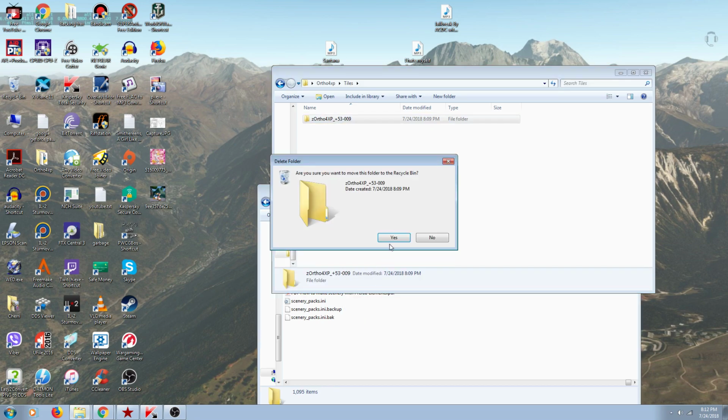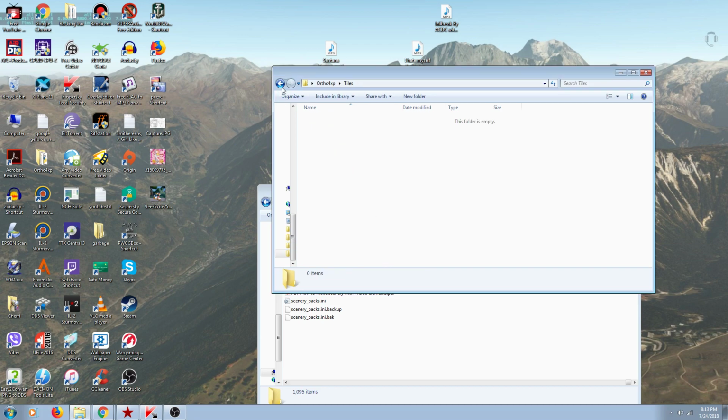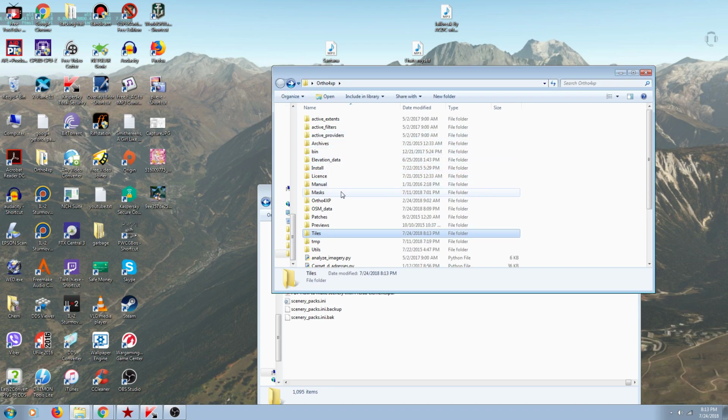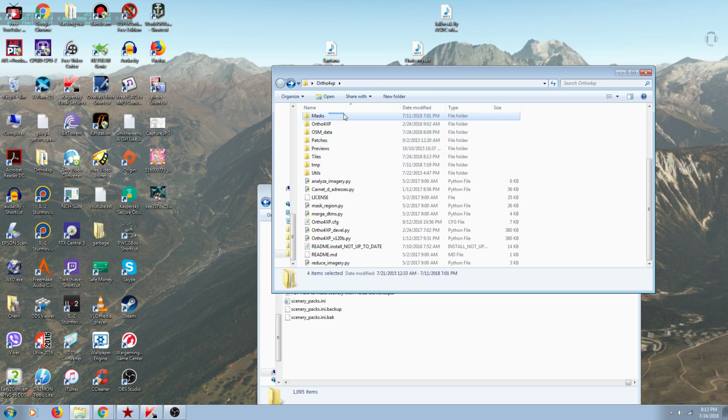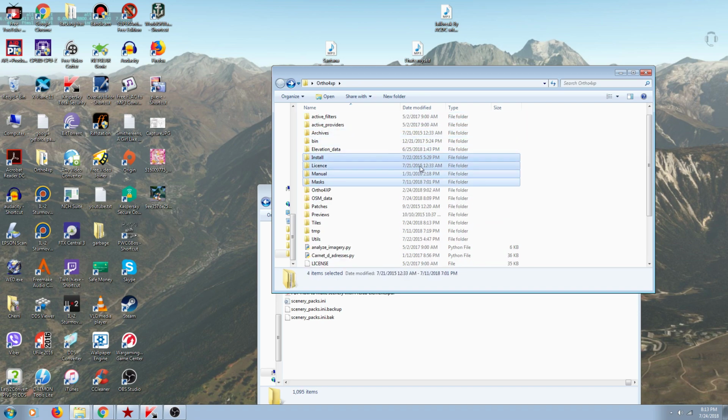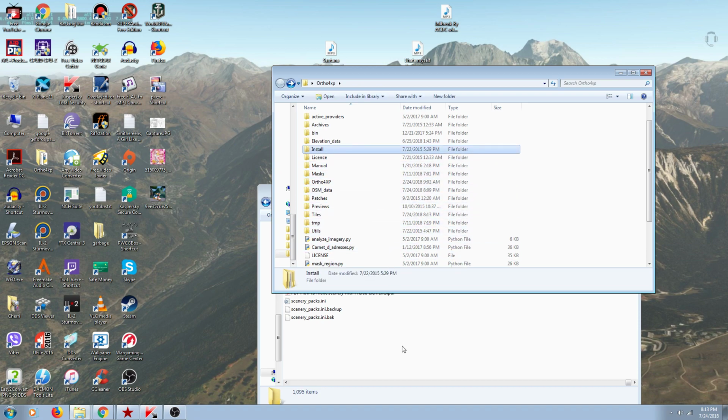But if this tile was done being made, there would also be a folder made in here called overlays. Same thing. If this was the overlays file, you just left click on it, hold it down, and drag it in. Drag it into your X-Plane 11. And that's all there is to it. When you see the overlay folder in here, when your tile's made, you drag it into your custom scenery. That's all you got to do.